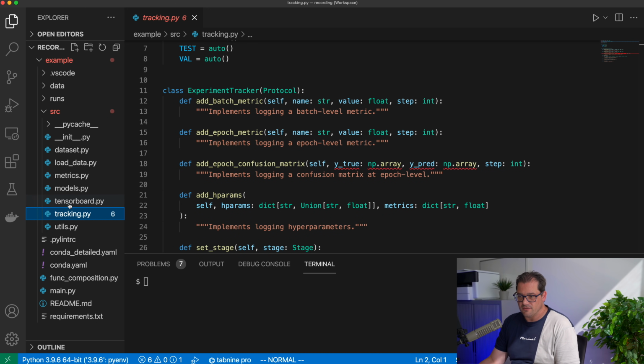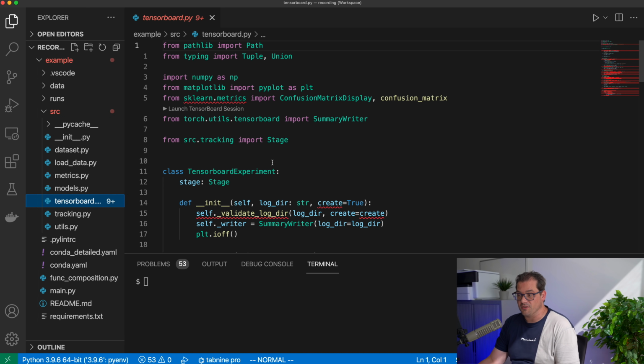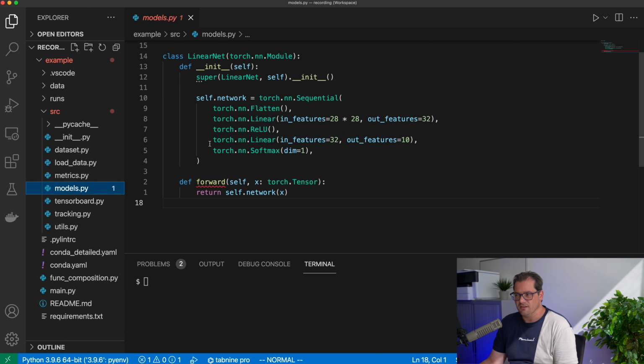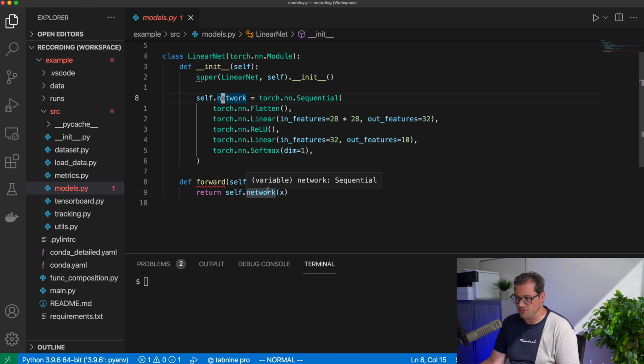We have a TensorBoardExperiment class that follows this implementation that we're then using in the main file. And finally, we switched the LinearNet class to use a network instead of a sequence of explicit function calls and storing them into the variable, instead of using something like function composition, which I also talked about.